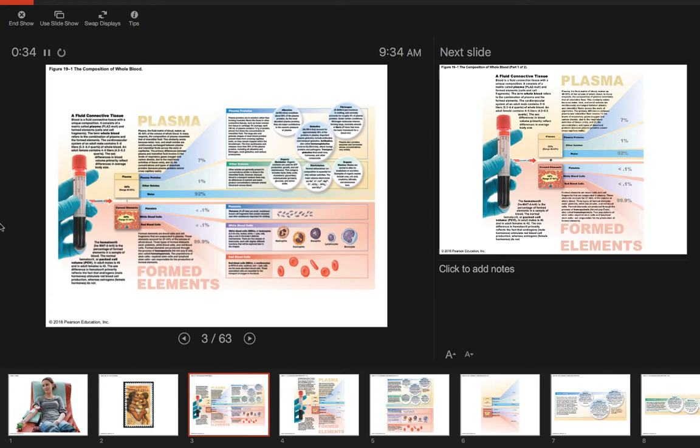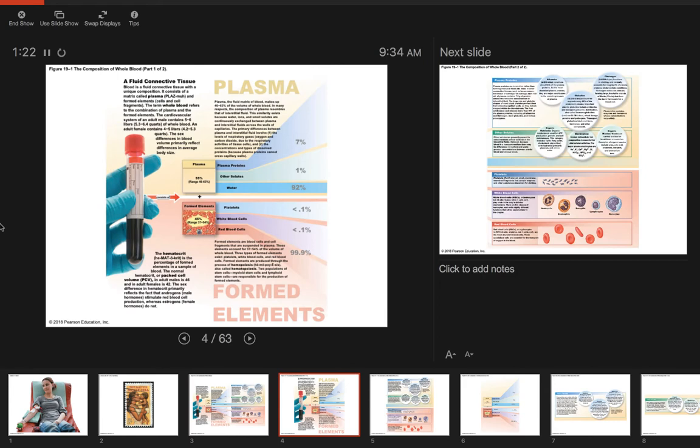All right, so when you have your blood drawn from a vein, and they put that into a test tube, the whole thing looks kind of red. But if you put that tube into a centrifuge, which will spin the blood around, we'll see at the end of centrifuging that the top of the blood is clear and the bottom of the blood is red. So we see that the blood separates out into two different portions. All of the blood together is called whole blood. But the white portion on top, that's called plasma. And the red portion at the bottom, that is called formed elements. So we've got plasma and formed elements.